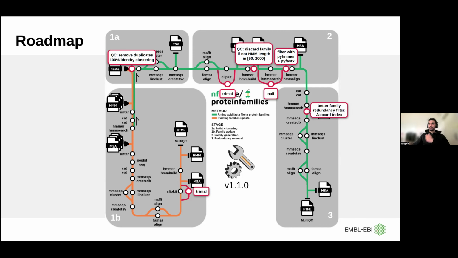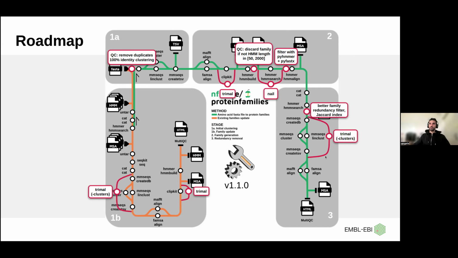And add another inter-family redundancy removal step, because sometimes HMM search might remove superfamilies or smaller families, depending on the size, if the user does not use a very strict identity threshold. Just to make sure, we have in mind to use a better redundancy filter, comparing two families with a Jaccard similarity index. So we're certain that we're removing a family that's not a subpart of another family.